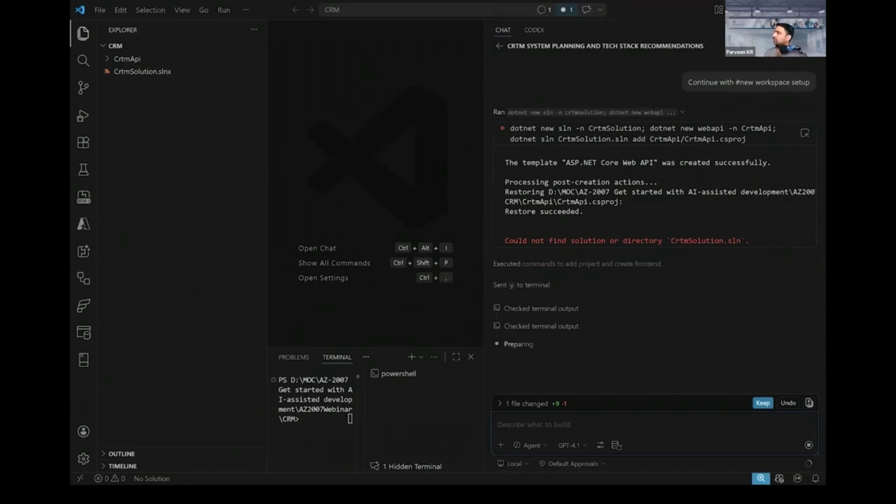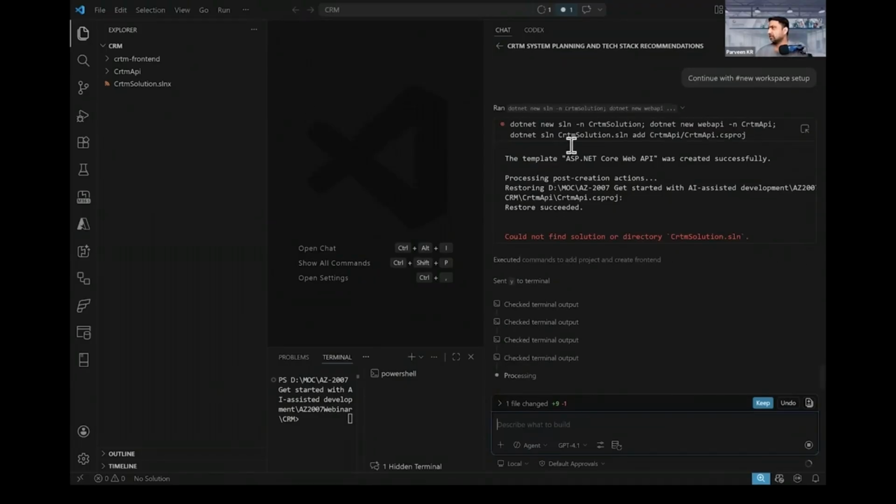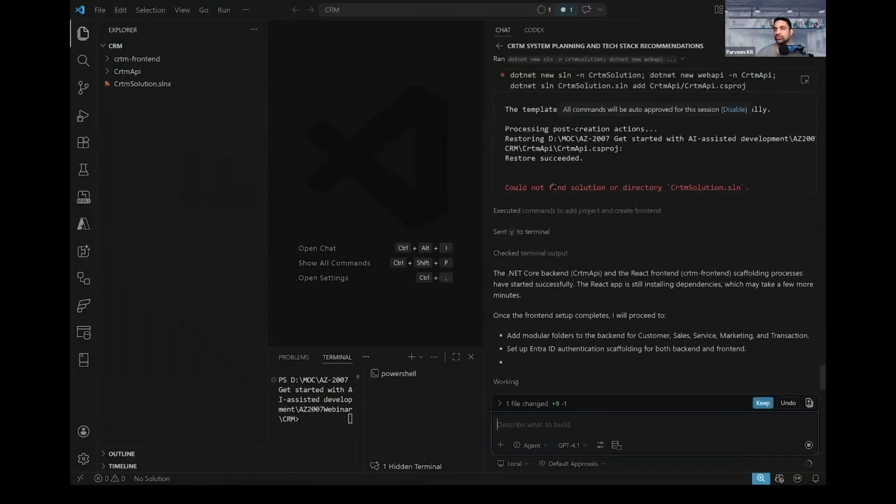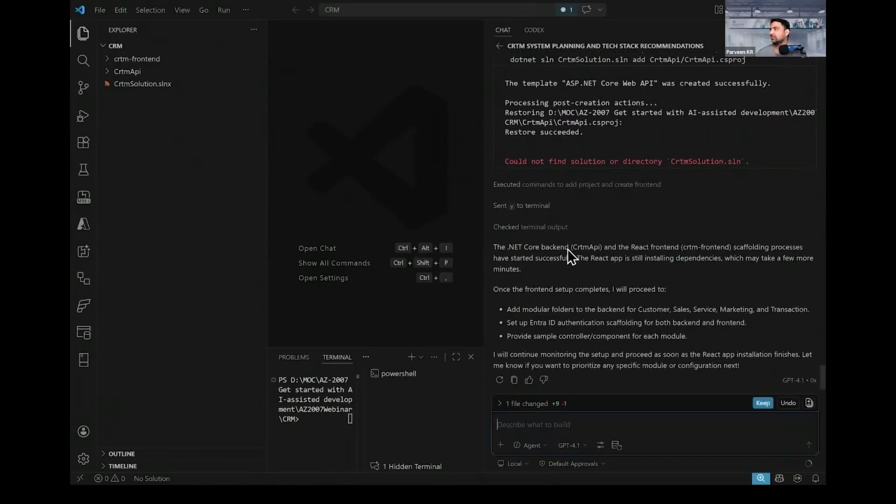So plan mode, ask mode, and agent mode. Currently, we are in agent mode. So guys, if we spend a few hours, we will have a complete CRM system developed in front of you, right? That is the capability this Copilot has. Sometimes you just need to wait with this one. Sometimes you need to do some troubleshooting as well. It is not that you have to do anything, but you must understand the code, because you must always choose the right stack where you have the skill set, so that in case you need to perform any operation, you can check your code manually.